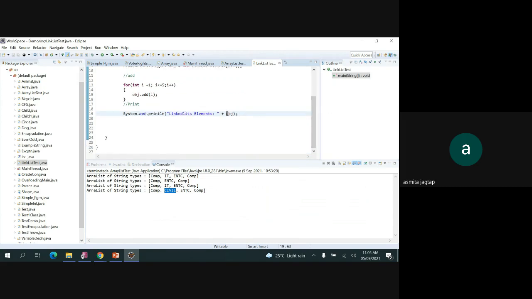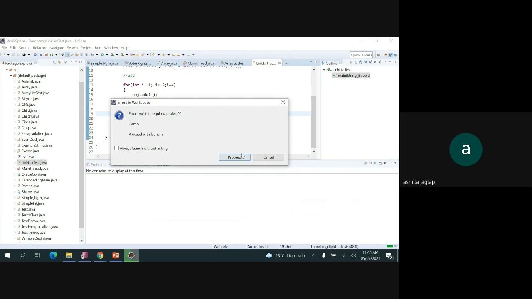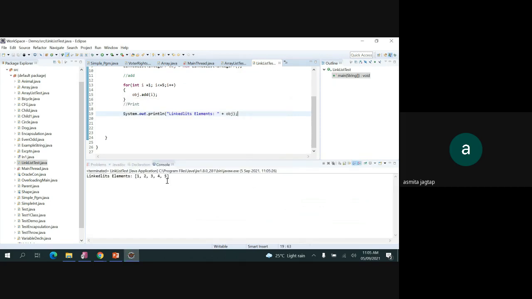We use plus whenever we want to print anything on the console. System out dot println is the statement we use for printing anything on the console. When I execute this program, let's see, run. So 1 2 3 4 5, these 5 elements are added inside my linked list.